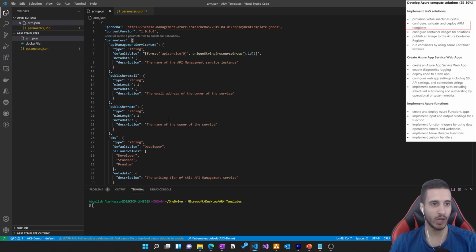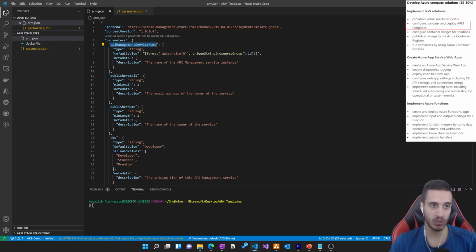And if I want to go through a quick demo here, I just want to show you a quick example. This is an example that I took from the documentation that will allow me to create an API management service. So under this template, again, the schema is just standard, the content version. In this case, I don't want to version my template, so I'm just going to keep it as it is. The parameters section, under that, we have a list of parameters. In this case, I do want to provide inputs to this template because I want to replicate this across different environments. So I want, for example, the API management service name to be different in the test environment than in the production environment. So I am parameterizing that.